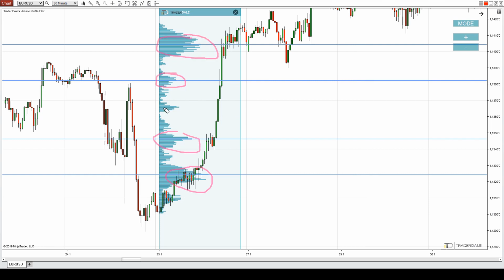Now maybe I didn't really make it clear. The reason I wasn't really commenting on this one is the price just went past it. The price didn't really stop there, and there is no confirmation in here, so I wouldn't really take this one. Alright, all the others were quite fine to take. Alright, so that's it for the examples on the euro.